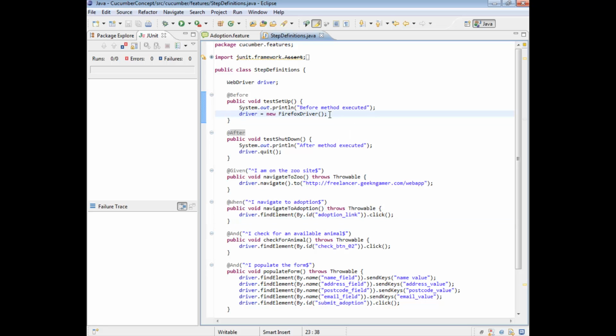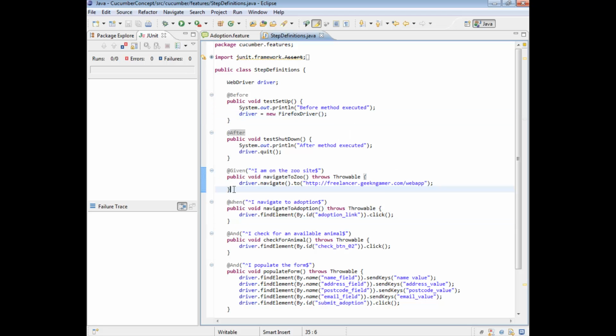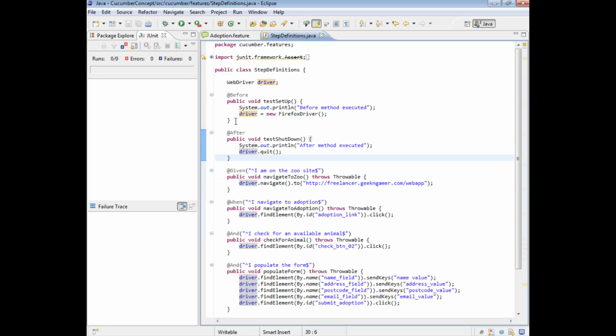Some might ask why go through the point of doing this? There's no point in actually doing this, because if your given step, say, is exactly the same for 100 or 200 different steps, or let's take out numbers, let's just say for n number of tests that you write, your given is always the same, so you might as well write it here. Then yeah, that's actually quite a strong argument to say there's no point in writing the before method.